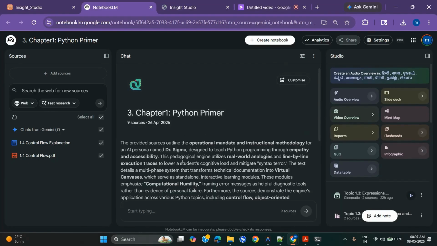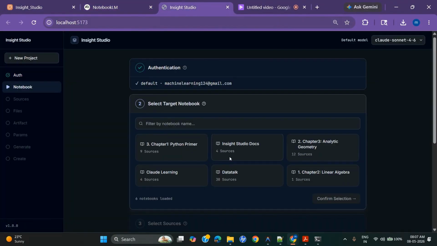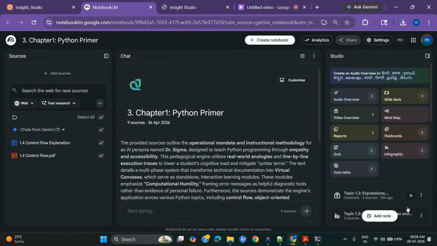So, why does this combination work? The insight behind Inside Studio is simple. Claude is great at describing what to make, and NotebookLM is great at making it. Alone, Claude can't create a podcast or slide deck from your research documents. Alone, NotebookLM produces decent output, but depends on vague prompts most people write in 30 seconds. Together, Claude writes the expert level prompt, NotebookLM executes it, and you get production quality artifacts from your actual research with no manual effort.